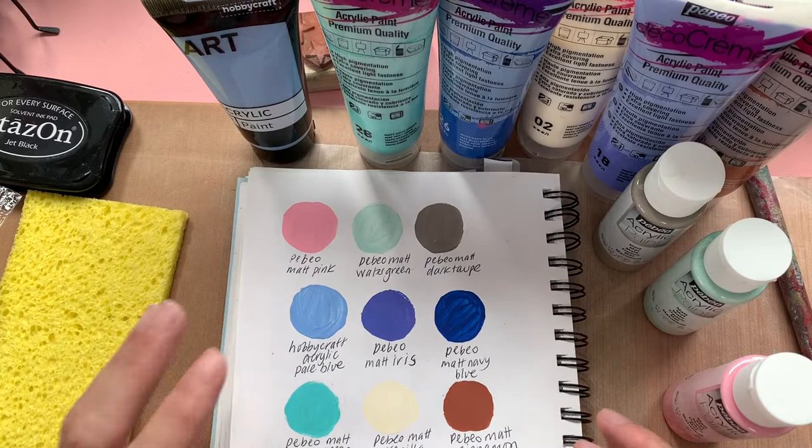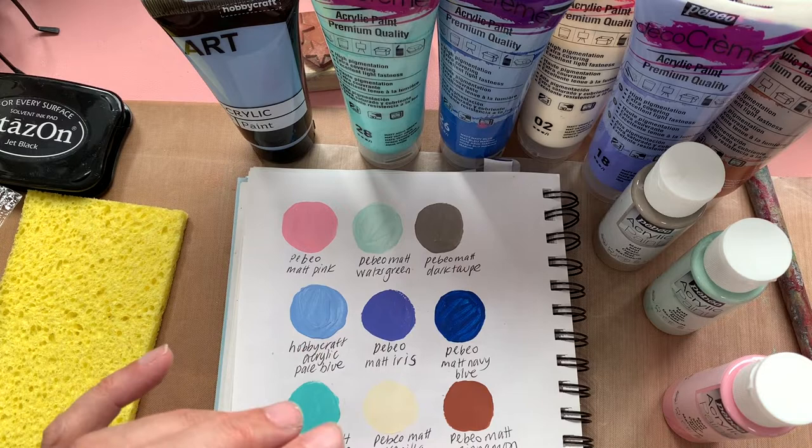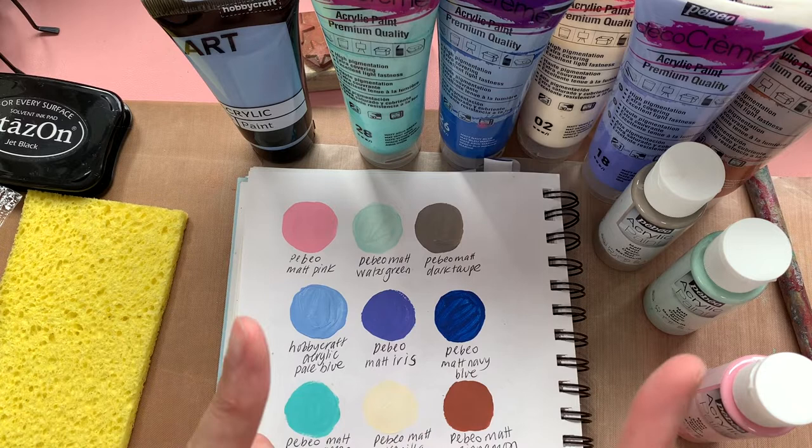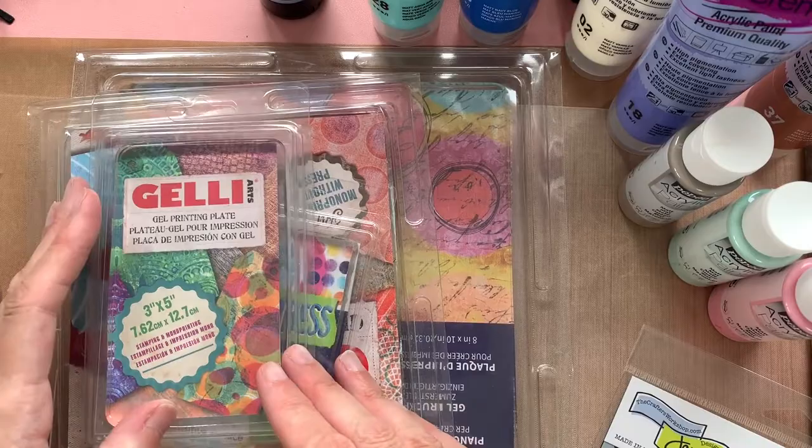Okay, let's get to the fun bit now, where we're going to make some papers. So I will sort out this desk, and I will be back very shortly and bring in my gel plate with me so that we can mess around with paint and see how messy we can get and what kind of textures we can get. Back in a minute. Okay, I'm back here with a whole load of things.